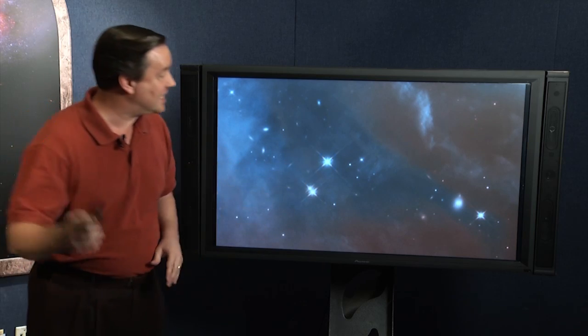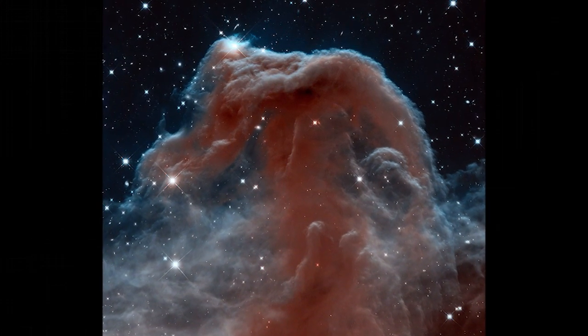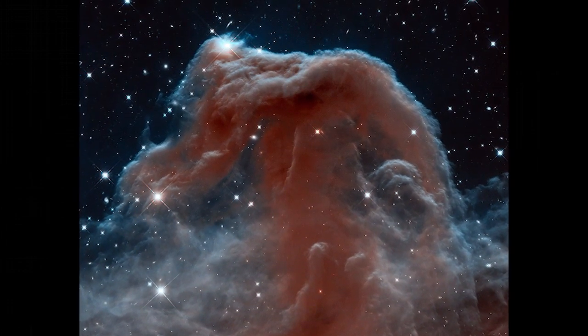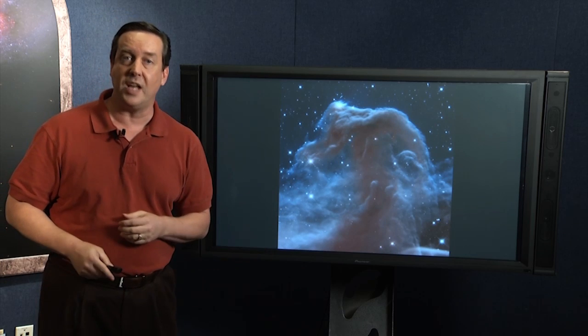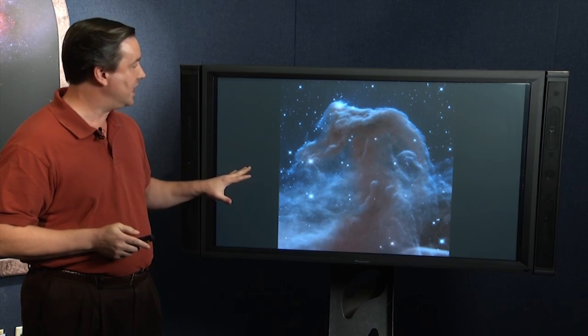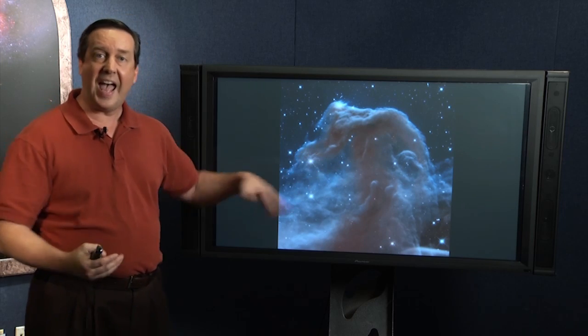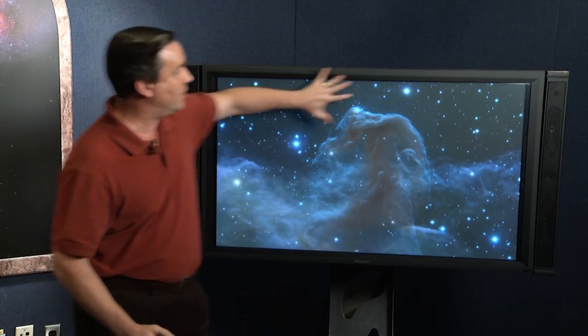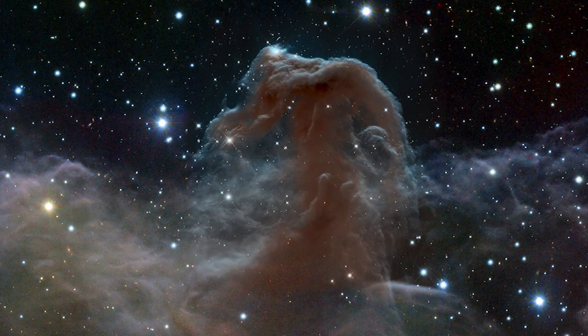All right, so this is the entire Hubble image that we released for Hubble's 23rd anniversary, the Horsehead Nebula in infrared light, and it's a spectacular image on its own, but we wanted to do something more. One of the groups I work in here at Space Telescope does three-dimensional visualizations. We wanted to take this and take you on a 3D journey into the Horsehead Nebula. Let me show you a little bit of how we did that. First thing is, well, it's a relatively square image, and in order to do a movie, we need it widescreen. So we took the Hubble image and that VISTA infrared image, and we put the Hubble image on top of the VISTA image. So this is the Hubble image in here, and this outside region out here is the VISTA image. We combine the observations from the two telescopes to give us a widescreen aspect ratio.